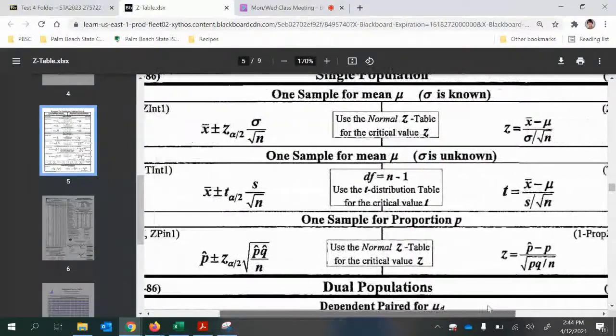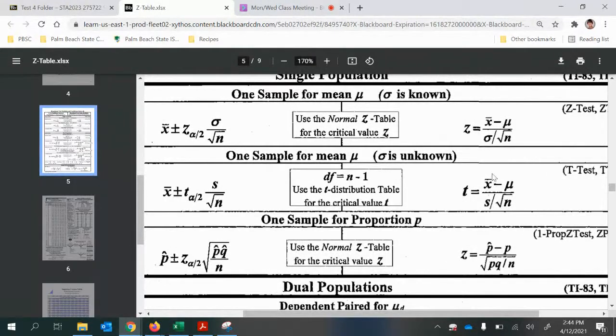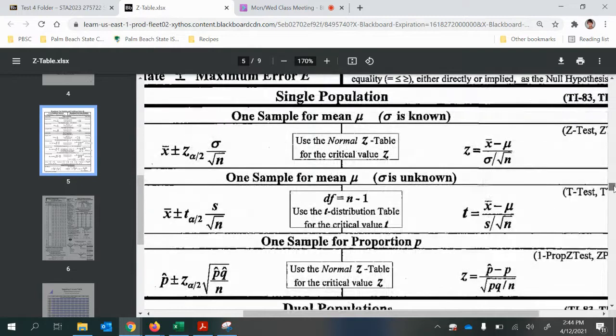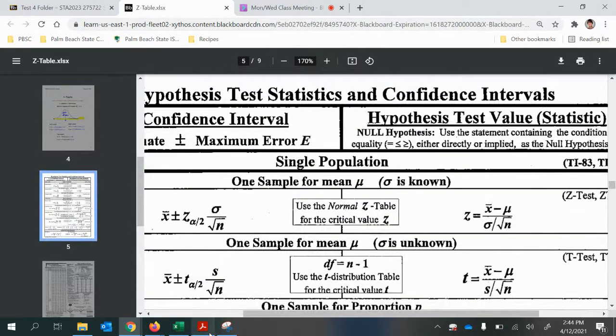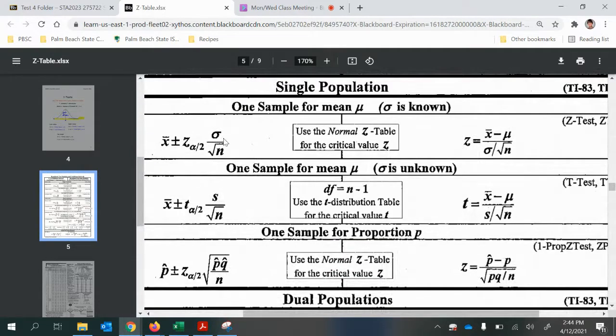And you'll notice that if you slide to the right here, you'll see the corresponding test statistic formulas that go along with the hypothesis test side of things. So your confidence interval formulas are on the left. Your hypothesis test statistics formulas are on the right, and they are actually correlated. So this is your confidence interval formula for a population mean estimate. And in that same row is the calculation of a test statistic if you were doing a hypothesis test. Same thing down here, we have the formulas for estimating a population mean when sigma is unknown, or if, in other words, you know your sample standard deviation instead of your true population standard deviation. And in that same row, you see the formula for your test statistic. So we just need to first figure out if we're doing a test statistic about a mean.